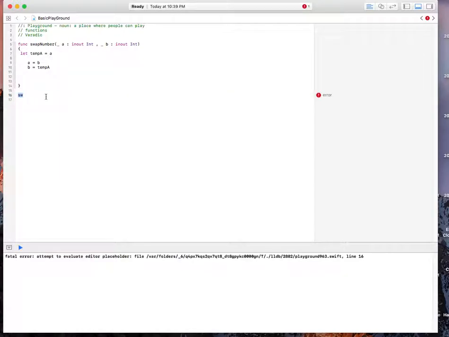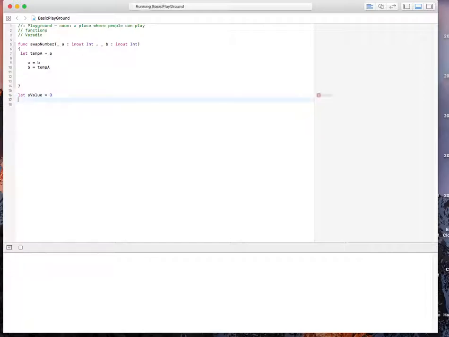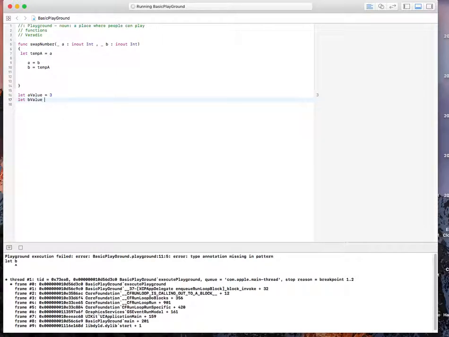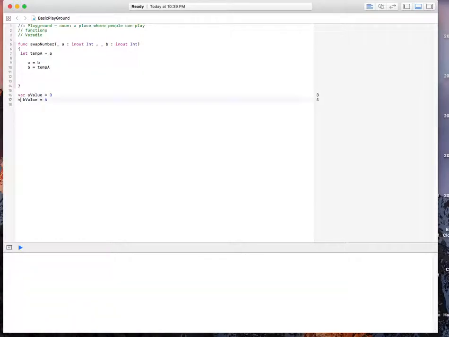Let's define two variables: var a value is 3, and var b value is 4. They should be variables because they will change further in the program.